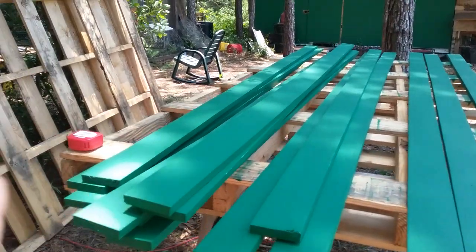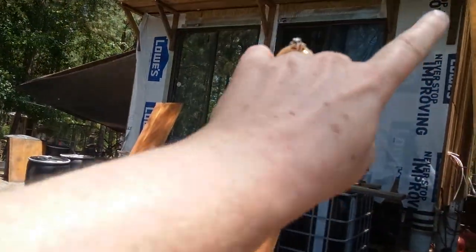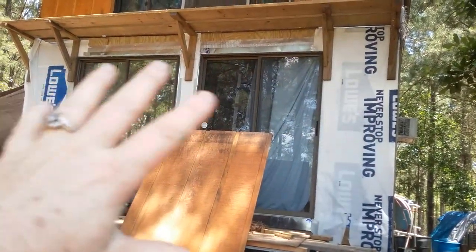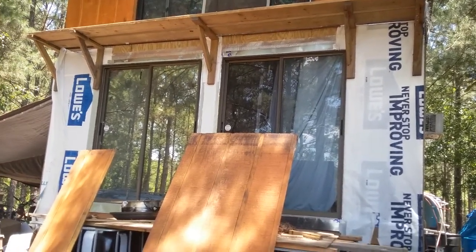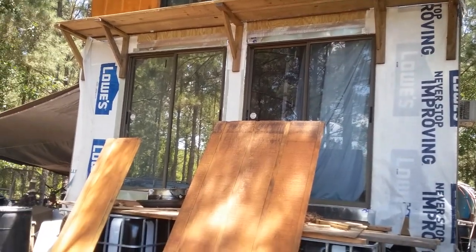This is all the trim for the west. This is what we're calling the west wall. This is the one we had to take all the bottom wood off the exterior, put new wood up, and we took the OSB off and put real wood up because that's one of the new code changes here in Florida because of the recent hurricane damage in the Pensacola, Mexico Beach area.